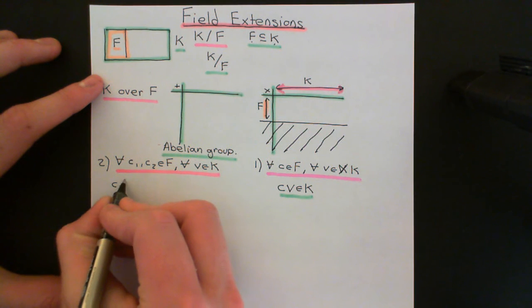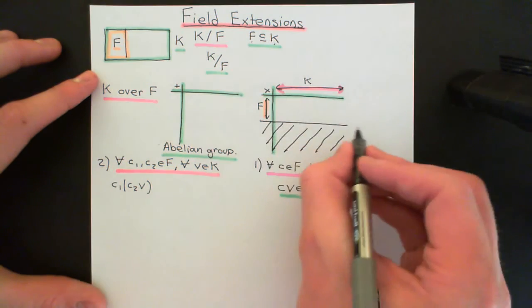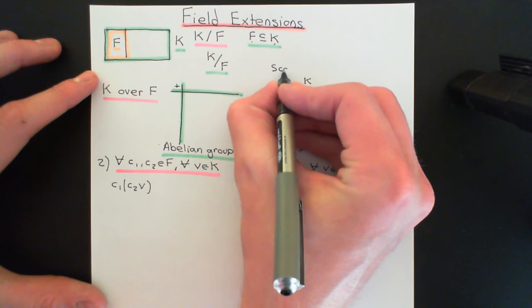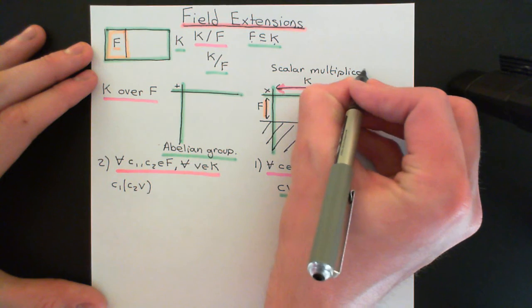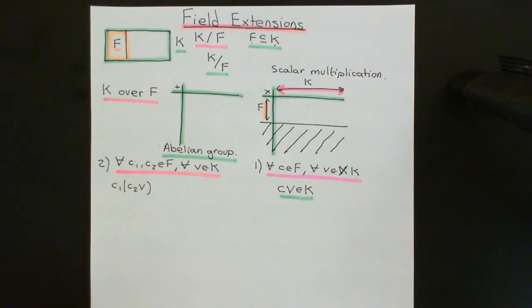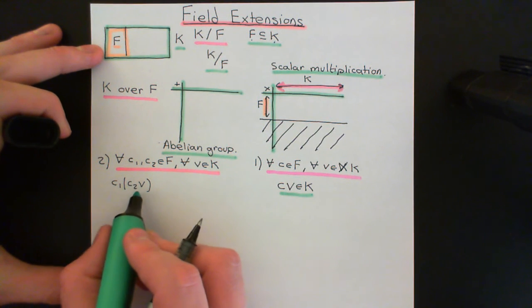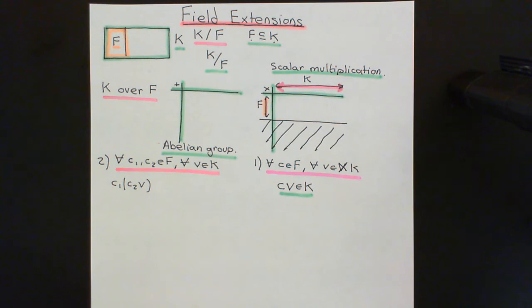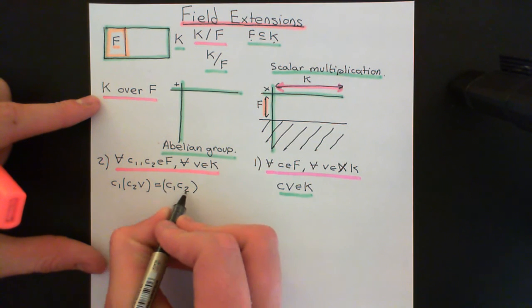So if you consider C1 multiplied with the answer to C2 scalar multiplied with v, where this is scalar multiplication, so multiplication in our scalar multiplication table here, and I might just give it its title, so this is now being viewed as our scalar multiplication table, this restricted version of the multiplication table on the initial field, capital K. Okay, right, so if you ask what is this element where you firstly multiply your vector v by C2 with the scalar multiplication table, and then you take the answer, which is some vector again, and then scalar multiply that vector with C1 here, okay, it needs to be the same as if you firstly multiply the two scalars together, C1 and C2, in the field.